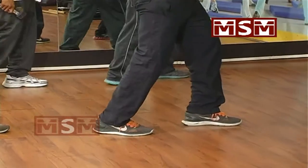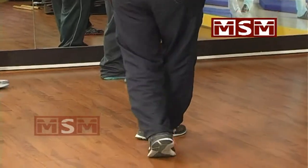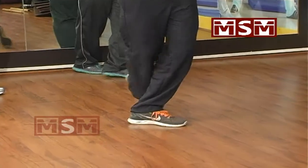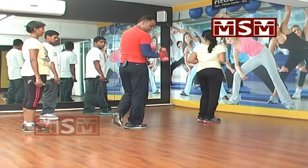One left leg. Two. Three. Four join. Then hammer curl chest one, two, three, and four.